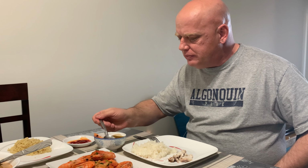This looks really good. Okay, so I'm going to start with some sinigang na hipon, which is basically shrimp soup, if I think I could call it that. That's almost got a citrusy type taste to it as well. It's a real mix of flavors. I put sinigang sa sampalok. Sampalok is a tamarind. And is that a fruit, tamarind? I know I've seen them, I just don't know what it qualifies as. Just a really nice taste that kind of hits you in the back of the tongue and says, eat more. It's really good. Like a sour? A sweet and sour at the same time.